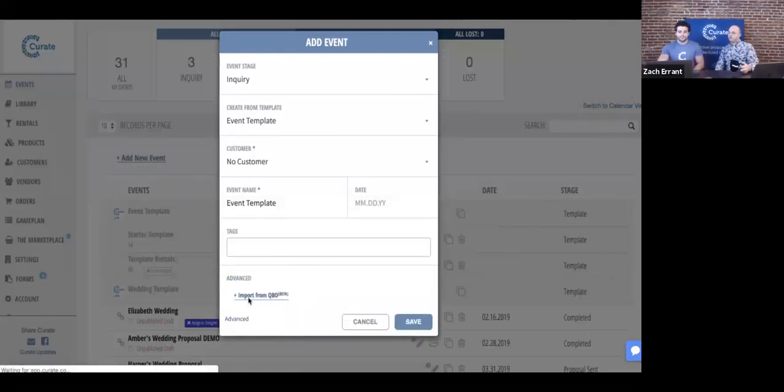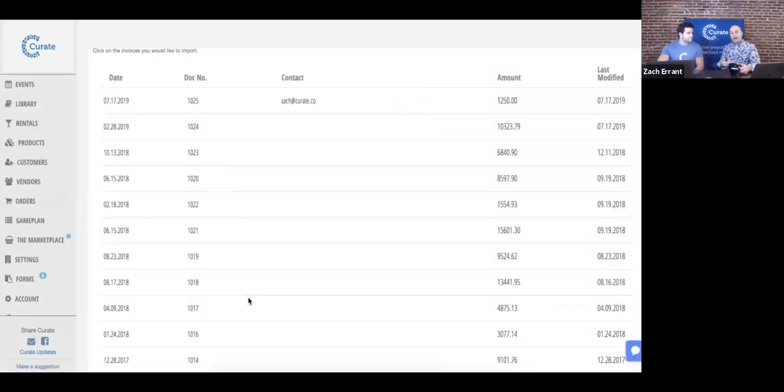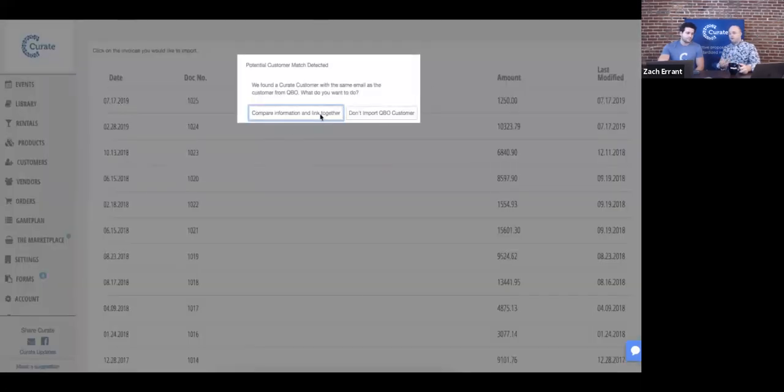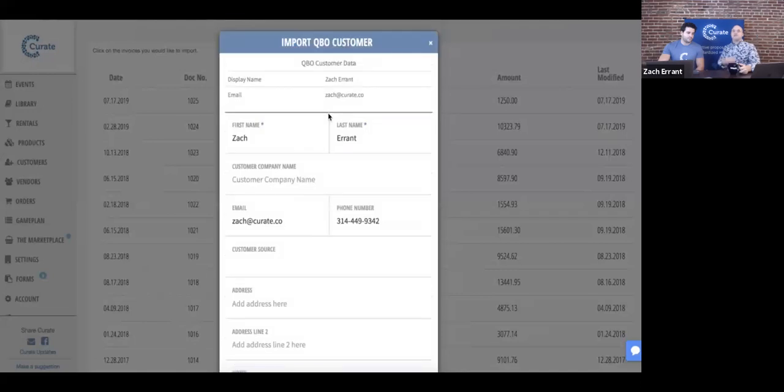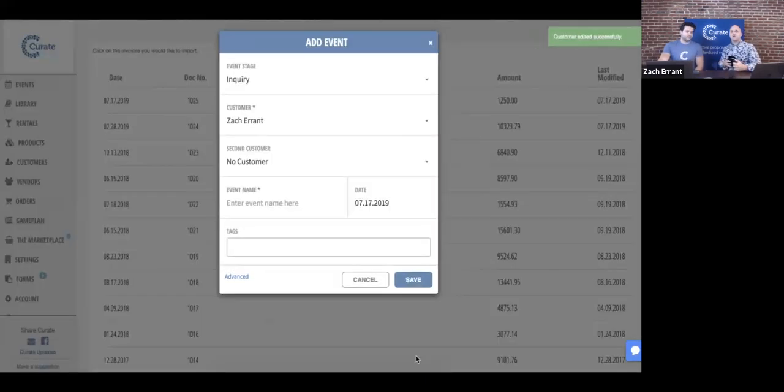Yeah, and on that, let's just stick there for a second, because we have had so many clients come to us who are saying, I've got 400 invoices over in QuickBooks. I need to figure out how to get those over. So this has been really in response to that, Zach. So many people were saying, I want to use you all, but there's so much, how can I automate that process? And so it's been a big thing, and it's going to make a big impact, we feel.